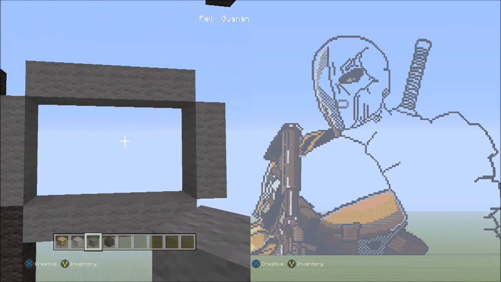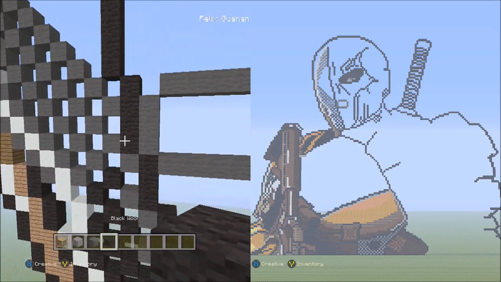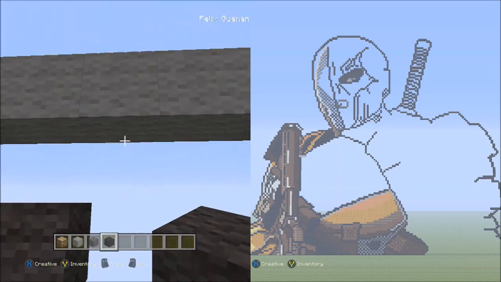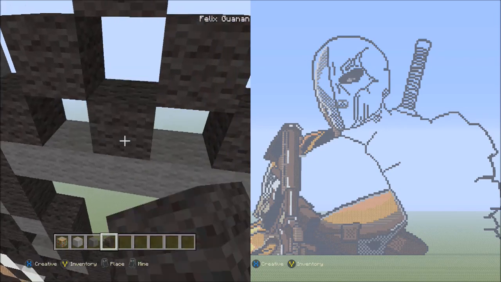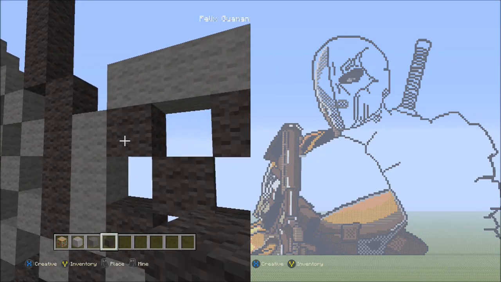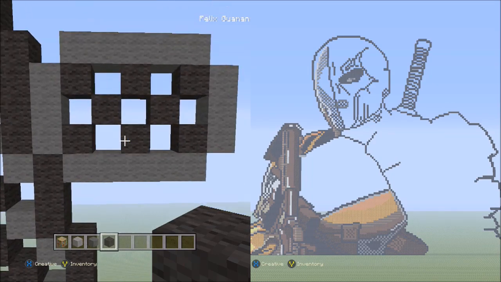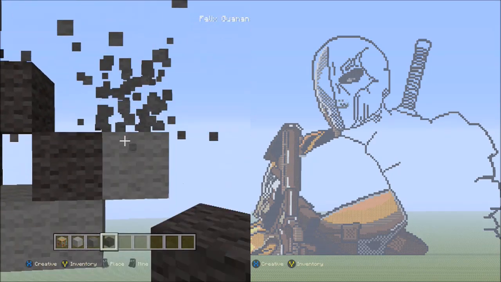So consider this an empty space, and I just told you to fill that in with the same checkerboard pattern. So you're not actually filling it in solid, but filling it in with the checkerboard pattern. So you would do that. There you go, Felix. I filled in that empty space with a checkerboard pattern. That's what I want you to do. Just fill it in with the checkerboard pattern.